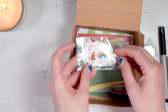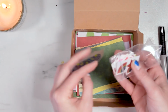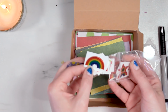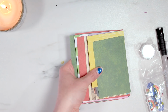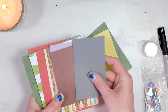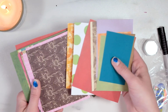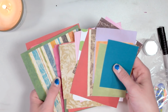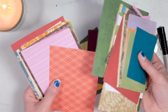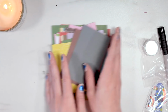So the next things in here, I see some stickers. I see rainbow stickers on top, which is super great because it's June, so it's Pride Month. Oh cool, there's some with clear backgrounds, rainbows, stars. Those are cute. And then it looks like down at the bottom there is a bunch of different scrapbook papers in a bunch of different patterns, green, yellow. There's just a bunch of little textured papers. Oh, that's cute. Floral, some pretty pink papers. That's cute, I like that, that's fun. Oh, this one's pretty. All right, cool.